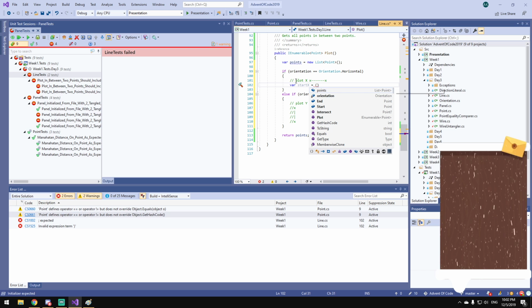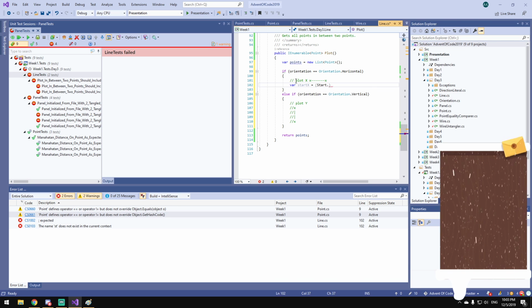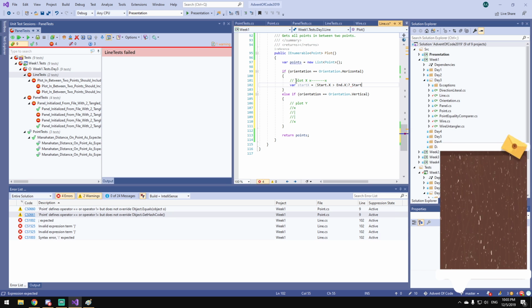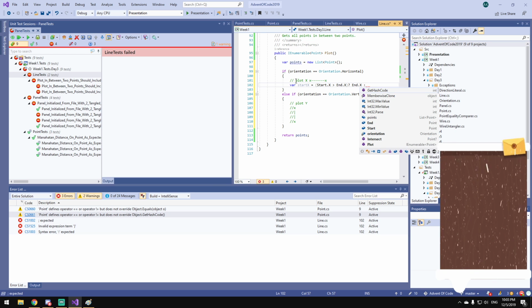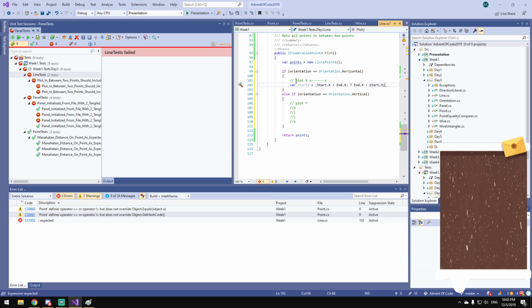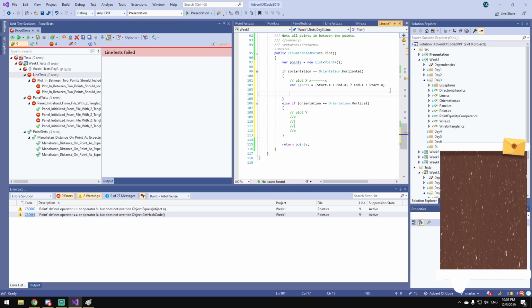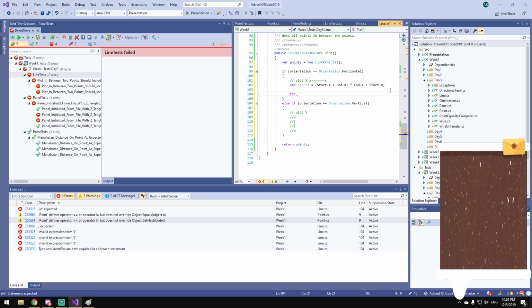So if start dot x is more than end dot x, then the x that I start with is the smaller one. It's the end x. Else it's the start x. And this is because we need it for the loop.